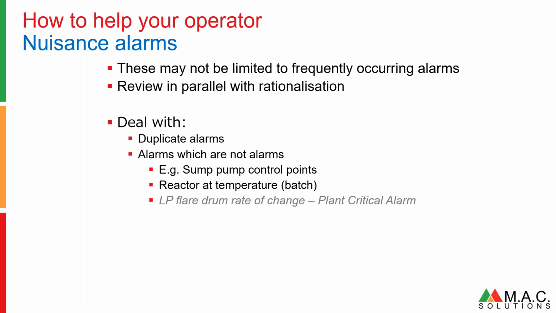I worked on a gas reception plant. I did a benchmark assessment about 3 years ago, and there was an LP flare drum rate of change alarm. If all of a sudden, in a particular flow, became a large flow, potentially there was a ruptured pipe or a leaking valve, and it was a plant critical alarm. So if the rate of change exceeds so many, whatever, per minute, per hour, whatever the actual engineering unit was, if there's a high rate of change, we've got an issue.